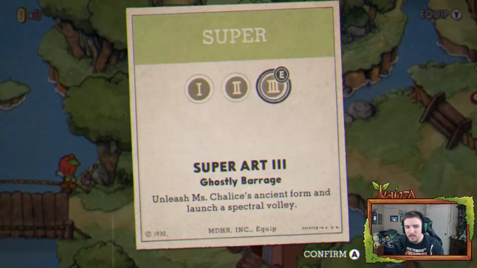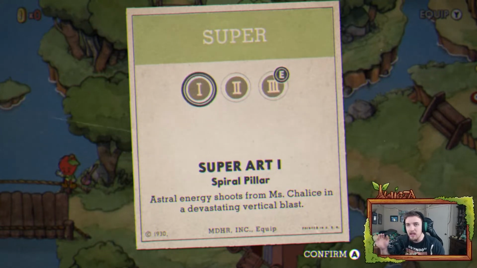And with Miss Chalice, she does have different ults compared to Cuphead and Mugman. I really like doing the Ghostly Barrage. The first one is okay, but it's just like Cuphead and Mugman's, where it's horizontal, but it's actually vertical for Miss Chalice. And honestly, you have to be kind of accurate with it. There's less coverage when it's vertical, because a lot of these bosses are focused on being horizontal, and they're usually on the right side of the screen, so it's hard to get under them or above them and use the first ult.